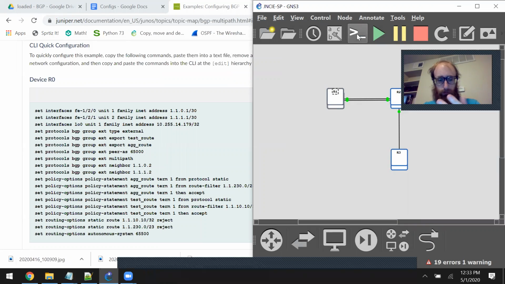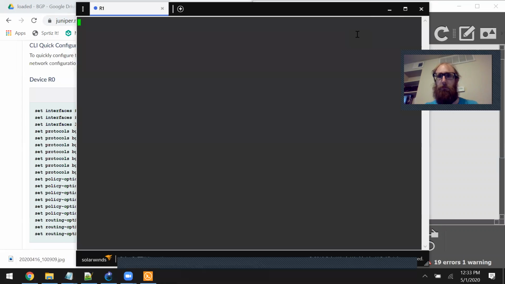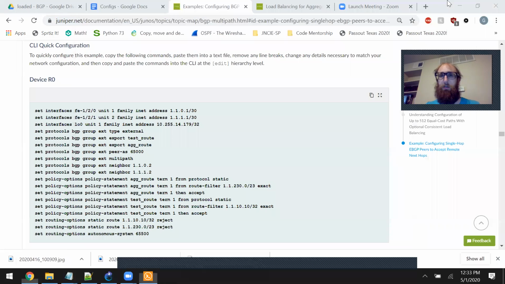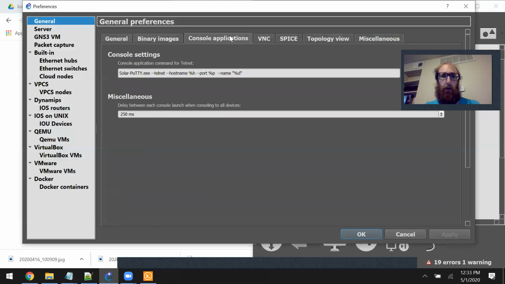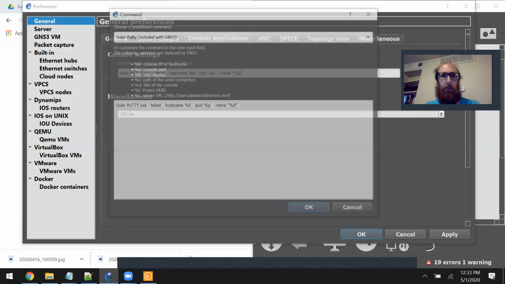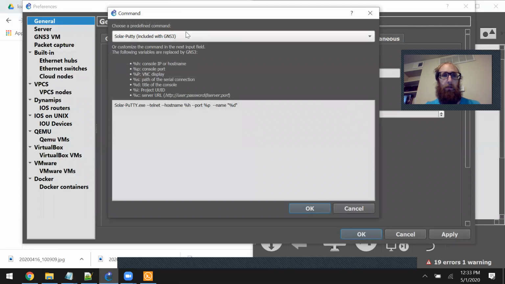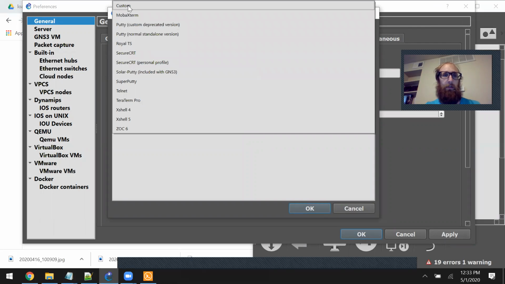So if anyone knows, let me know in the comments. The only way I know to integrate a terminal into GNS3 is to do it by changing your preferences and then clicking on console applications and selecting a predefined command.